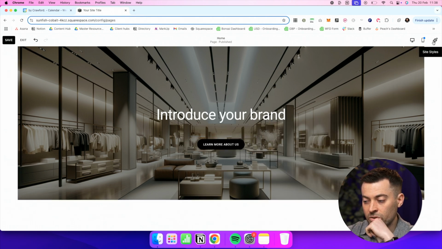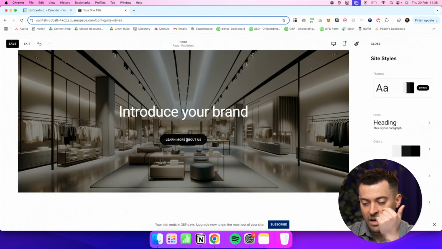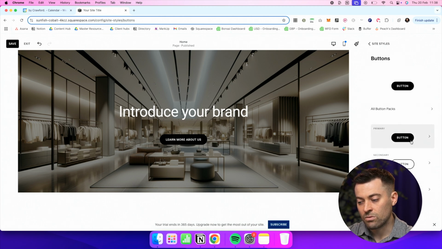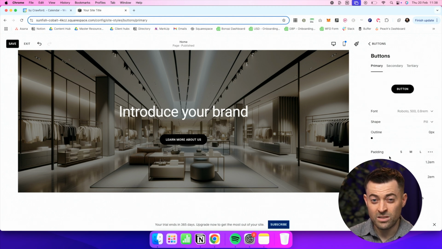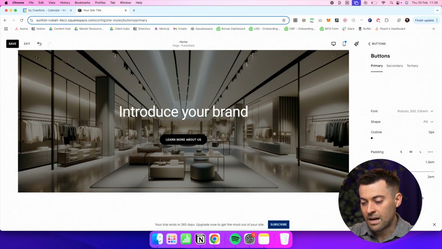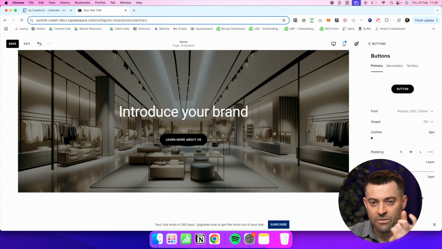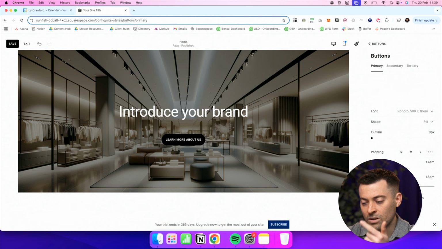And you can adjust. So if we go into site styles, you can adjust the size and the shape of your button in here. And this applies mostly to fit. So I'm using a primary button here. If I want all of my buttons to be uniform in height and width, or padding, should I say, then I'm going to make sure that I set it in here. And instead of trying to match it with the fill design, I know that they're all going to have the exact same padding on the top and the bottom, left and the right, if I use the site styles.